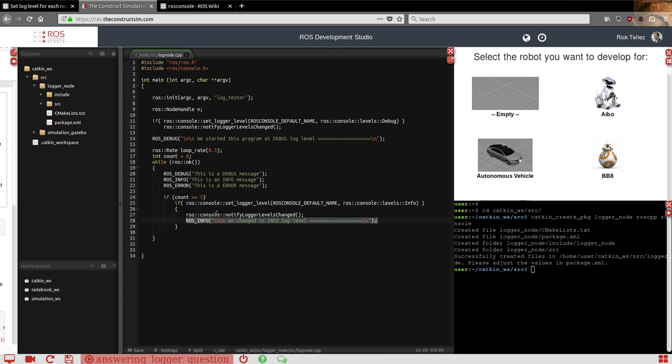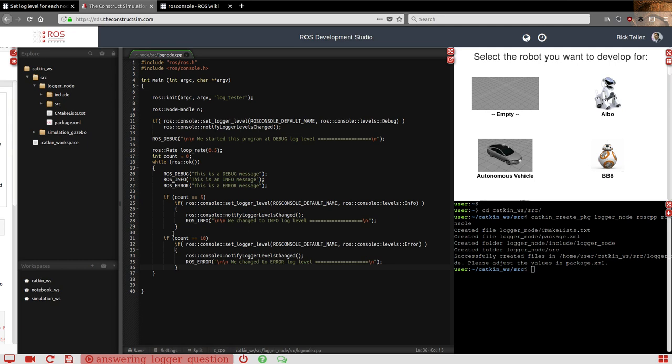Then the loop will still continue, and at that time this debug message will not be shown on the screen because we have changed to info, and debug is beneath info, so it won't be shown because of the current level. And then let's do another test also. Let's change it to error after 5 times more.